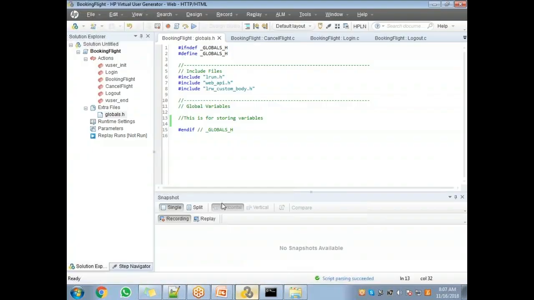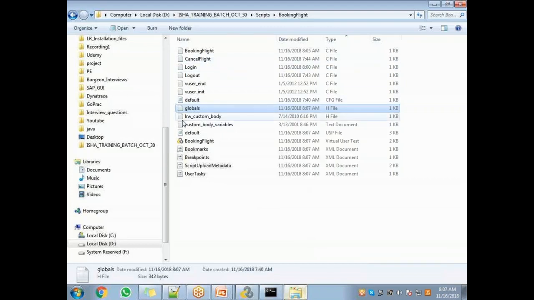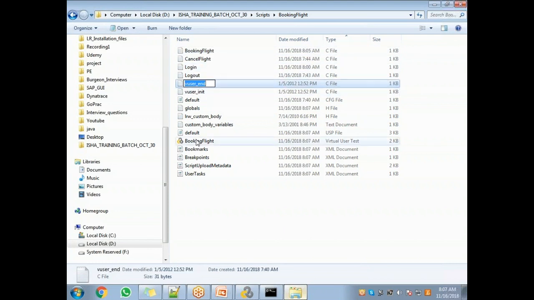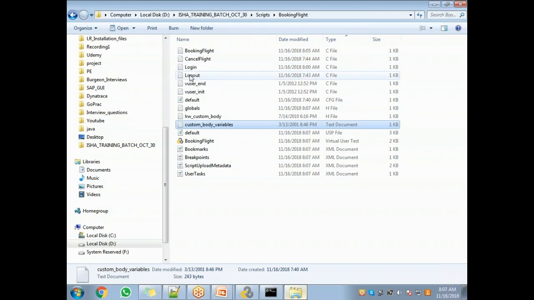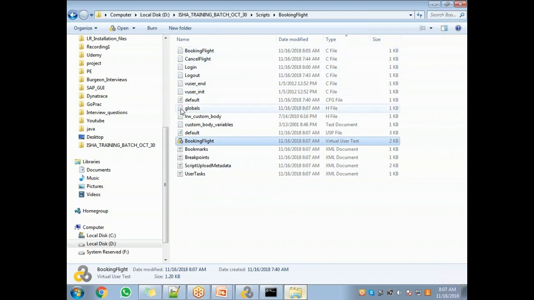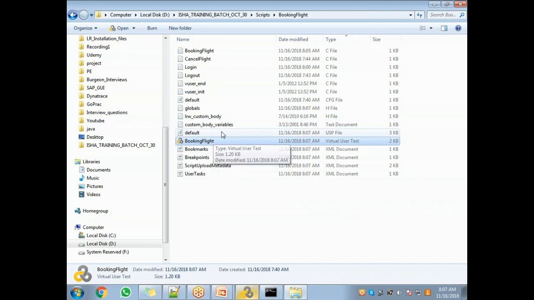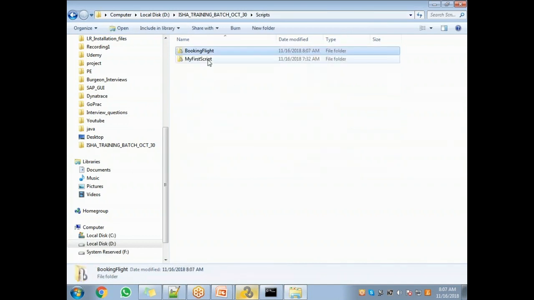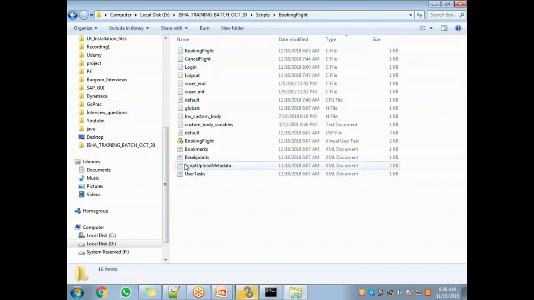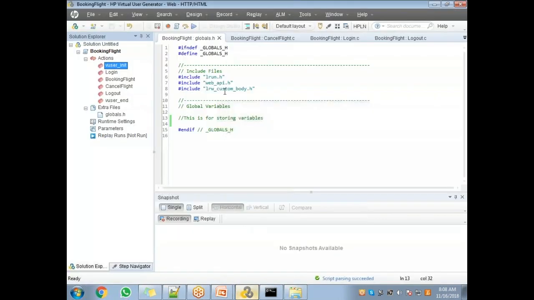So basically whenever you are updating certain stuff over here, the relevant files at the backend get updated. It could be this file or this file, depending on what you have updated, and then this main file will make use of all these files and show the script to you. This is the reason why, when you just send me this file, I'll not be able to see anything. You have to send the whole folder. This file will make use of every single file over here to show the script to you. This is the point I was trying to make. I hope you have understood that point.